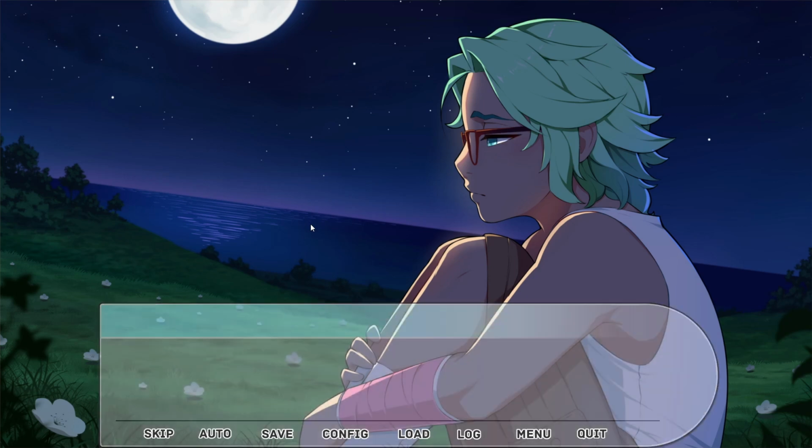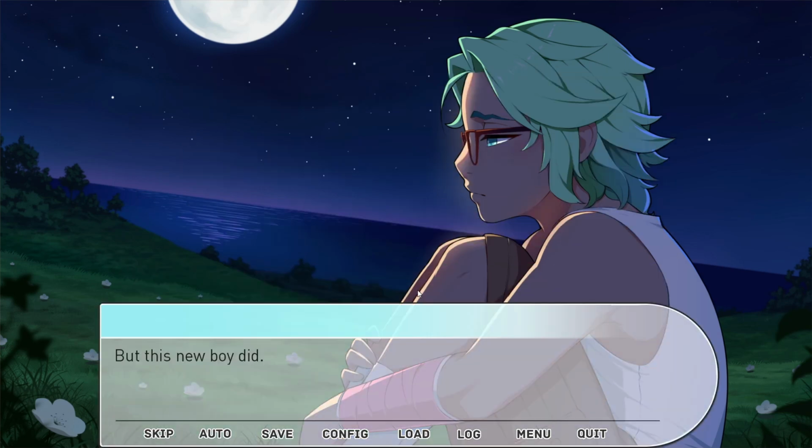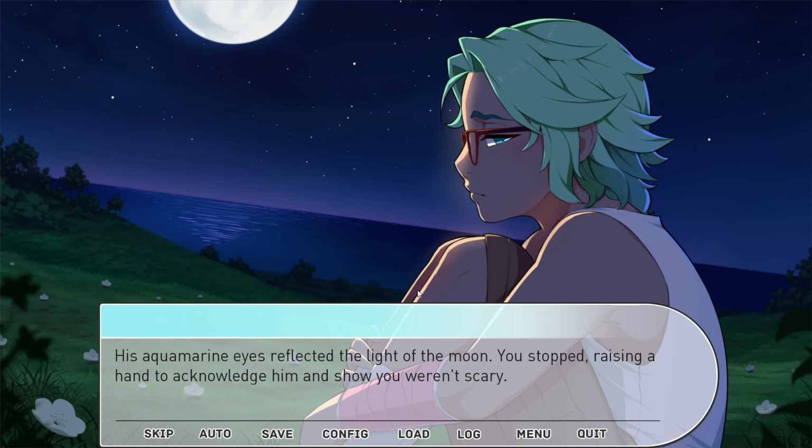Though deer didn't have pink casts. But this new boy did. You wonder how he got it. After a few seconds, you took a step forward, then another, and then he glanced your way. His aquamarine eyes reflected the light of the moon. You stopped and raised a hand to acknowledge him and show you weren't scary.